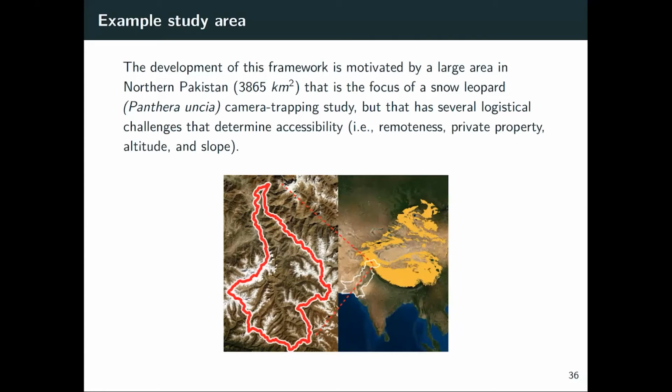Along with that, there's some military bases that we have to account for that we can't sample in. And it's in the Tibetan Plateau. So on the right, you can see Pakistan is outlined in white, and then the little red dot there is essentially the trapping area, and yellow is the global snow leopard range from the IUCN.